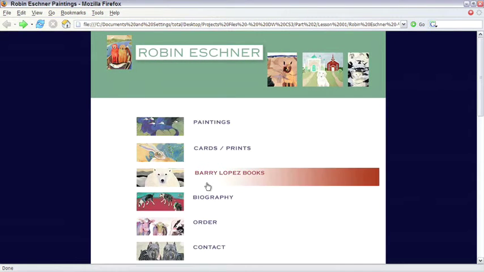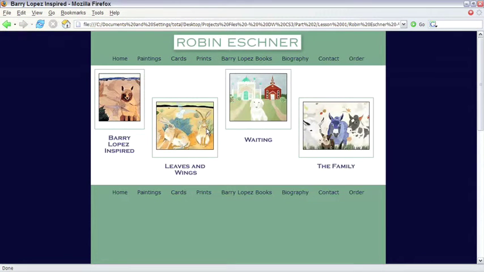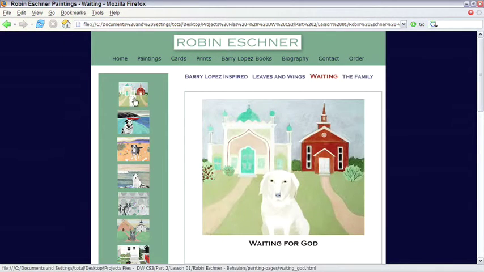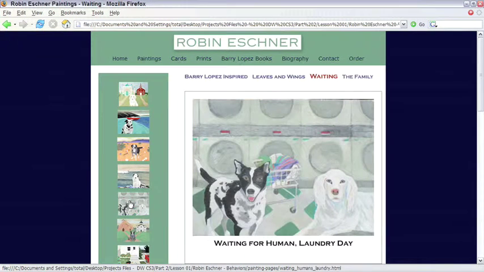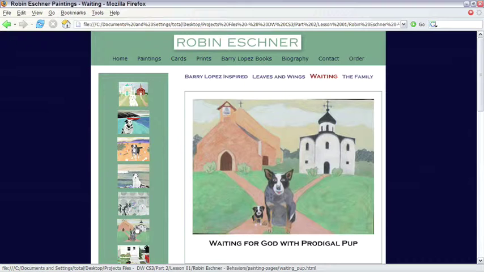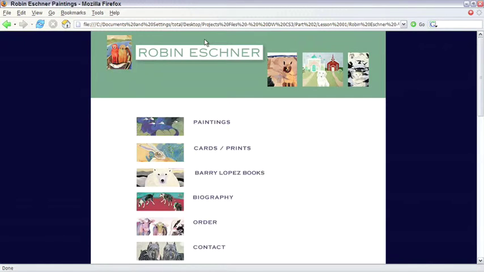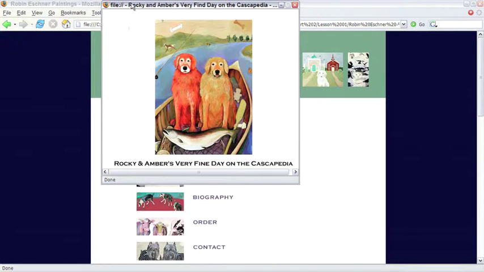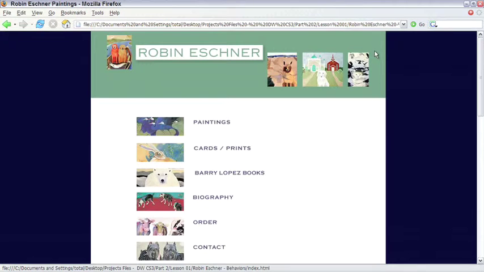Then we'll explore how to use the swap image behavior to create an even more complicated effect. It's the swap image behavior that lets me create effects like this one, so that I can change the display of an image in one part of the page when I roll over an image in another part of the page. And finally, we'll look at something called the open browser behavior, which lets you do things like this, opening a second browser window and resizing it to whatever size you want as you click on a link or roll over an image.